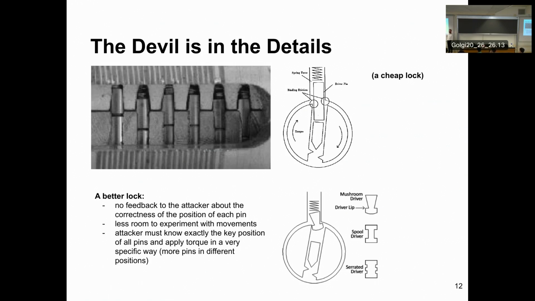And this means that the attacker tries, says, okay, this has been released. No, it's locked in here. And he has no way of telling, because it's loose, and goes on to the next pin. You can go further, with things which look like a spool, or if you're willing to pay 2 extra euros, typically, so it's 12 on top, you can have serrated pins.